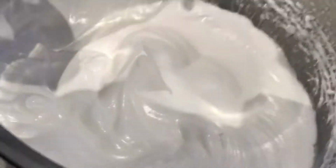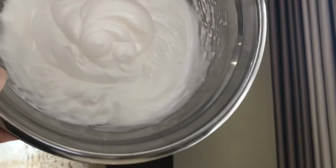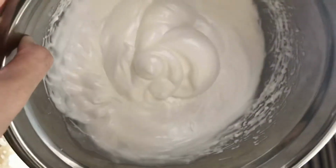Okay, now we can say that our egg white is ready when stiff peaks are formed. And we can also test it by inverting the bowl and the egg white doesn't fall at all.